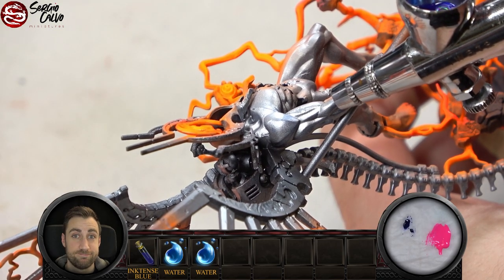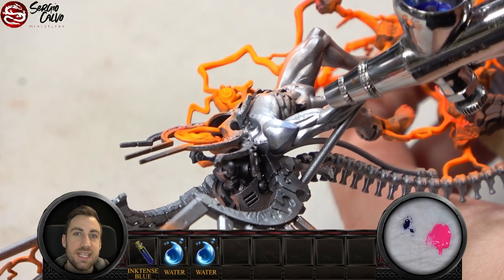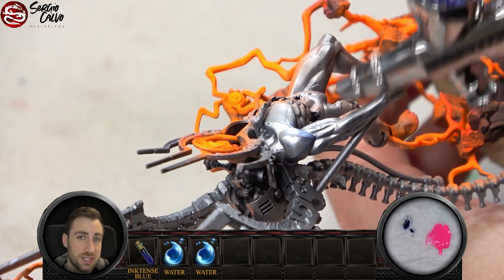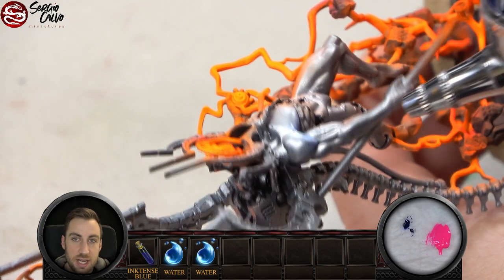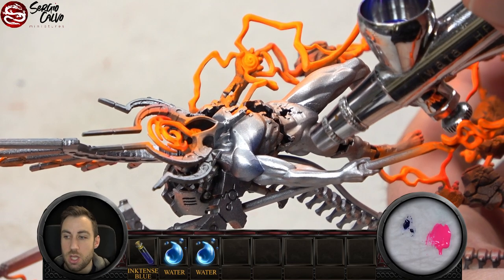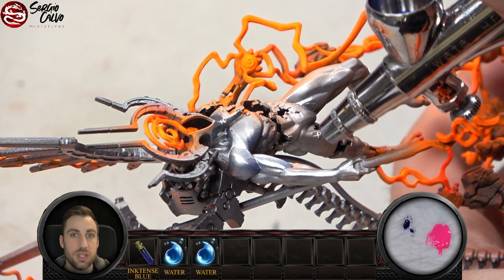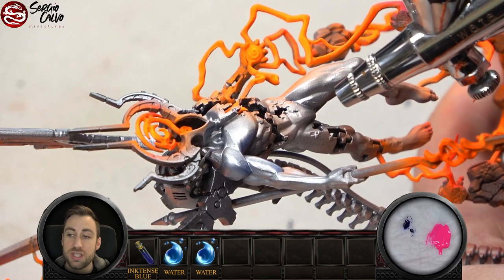Now, time to paint on the model. What places do you have to paint? Remember, the idea about my painting style is thinking of everything in geometrical shapes. So the whole model for me is like a cylinder. And every muscle, in that case talking about his anatomy, is like a sphere, like a cylinder, like a cube. It depends on what kind of part of his anatomy. So the idea is trying to find and aim only at the shadows for every muscle. So start there and then move to the midtones to have the gradient. This is what I'm doing now.